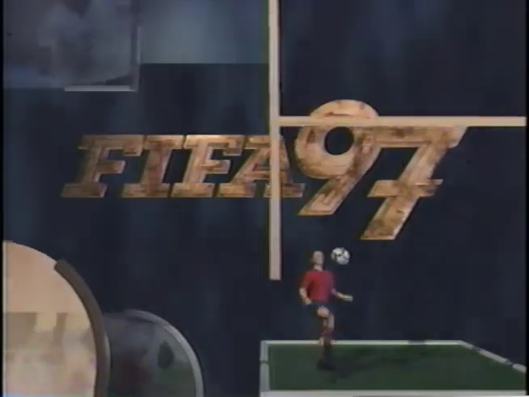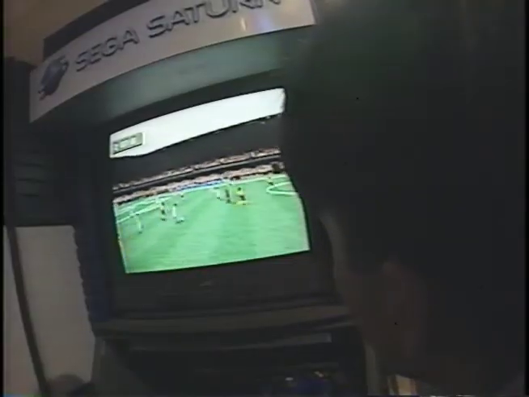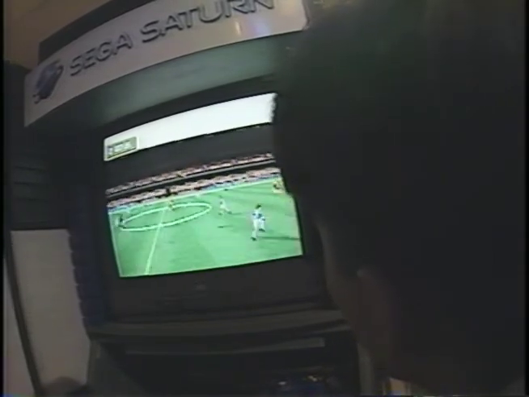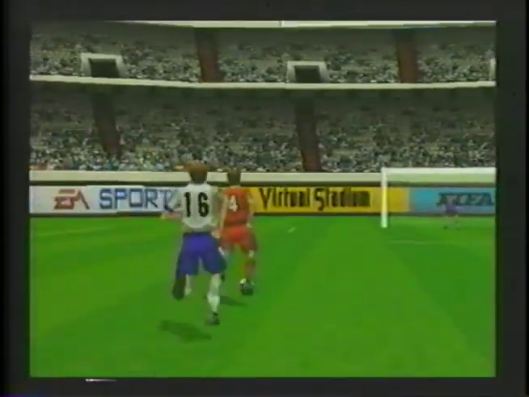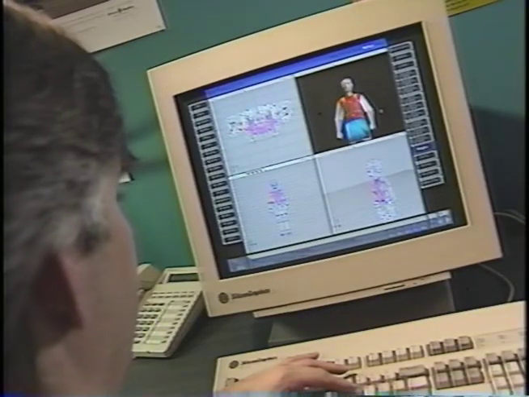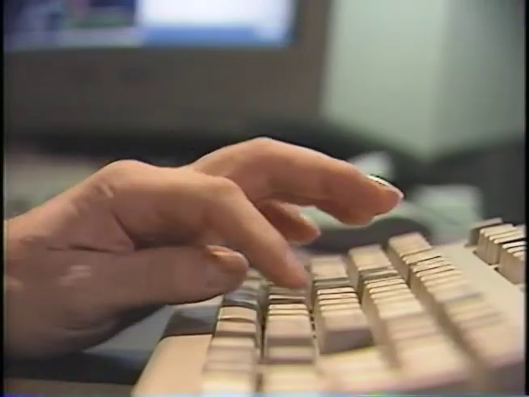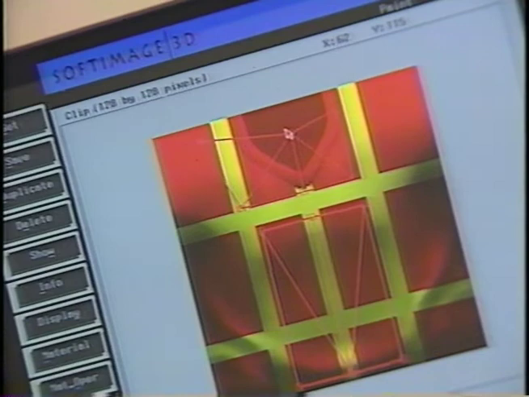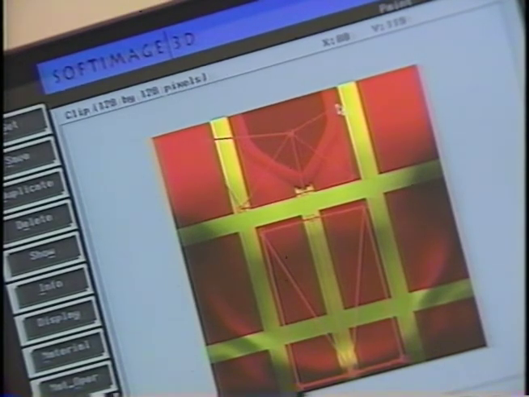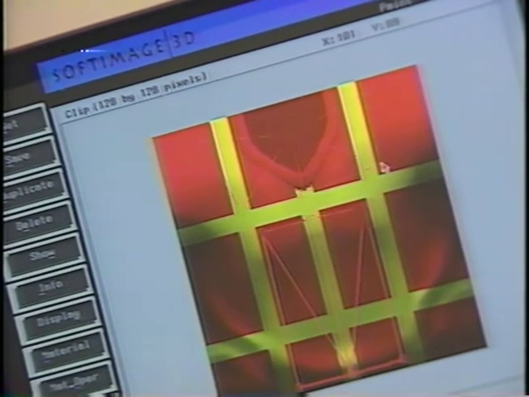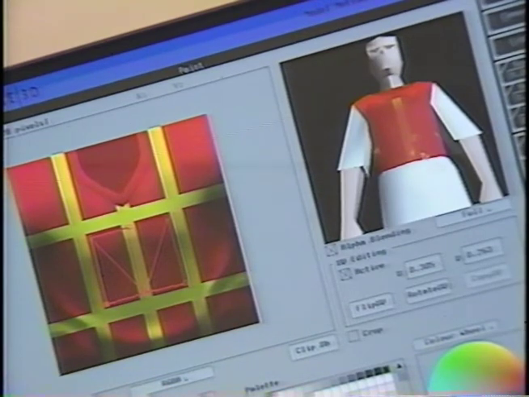Between FIFA 96 and FIFA 97, we went from pre-rendered sprites to full 3D polygons being rendered by the game. Everything in the game is now 3D. All of the games right now use UV texture mapping. We build the models in SoftImage, and we can stay in the SoftImage environment and set our textures up. It allows you to move UV texture coordinates around on your 2D texture map and see the results on the model, all interactively.